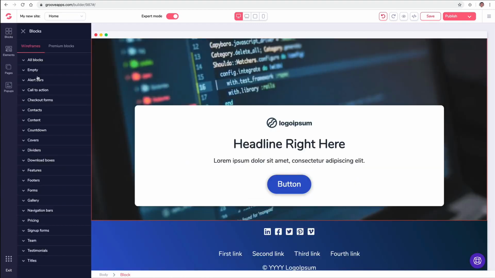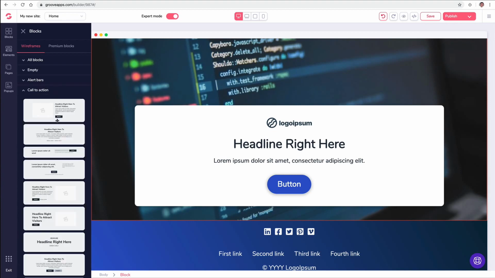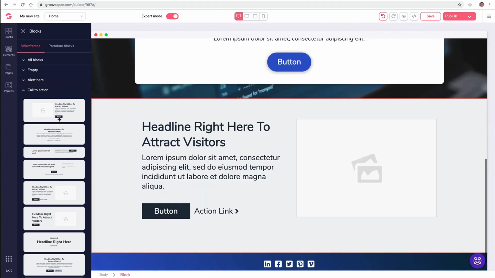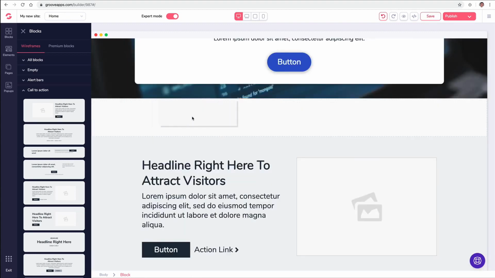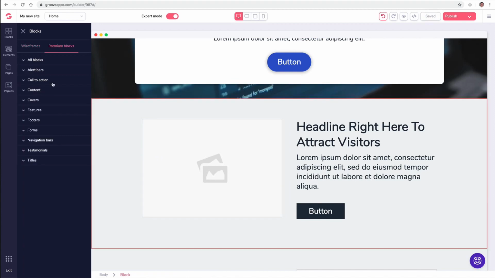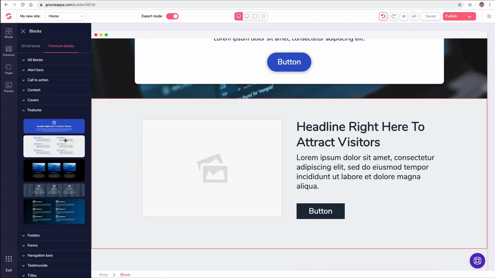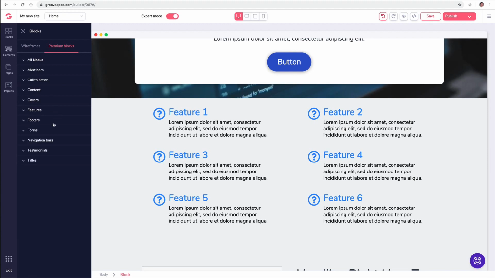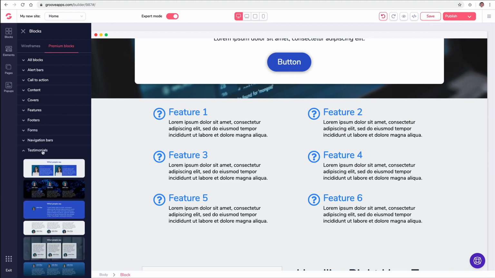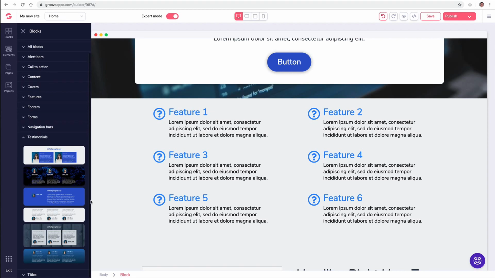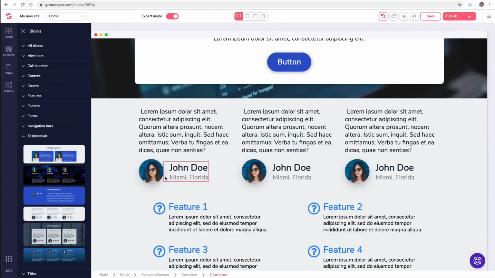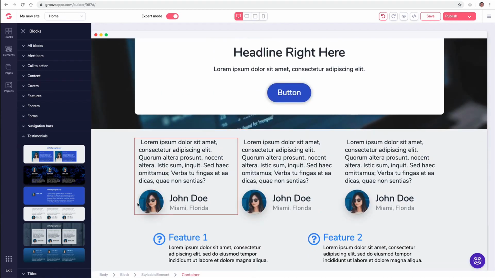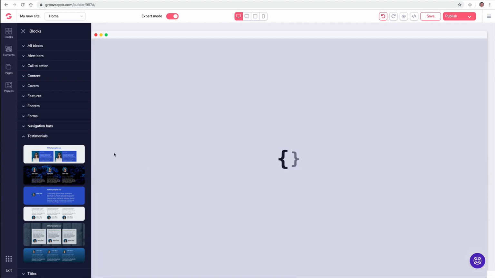Let's continue to build the site out with some of these blocks. Let's add a call to action. I'll do something like here with a prototype block. Let's add another one the opposite way like that. Let's add some features. Put something like that just there like that. Let's add some testimonials. Okay, I kind of like this one here, and this is what I would call a hero testimonial. I'll put that one right here just like that.